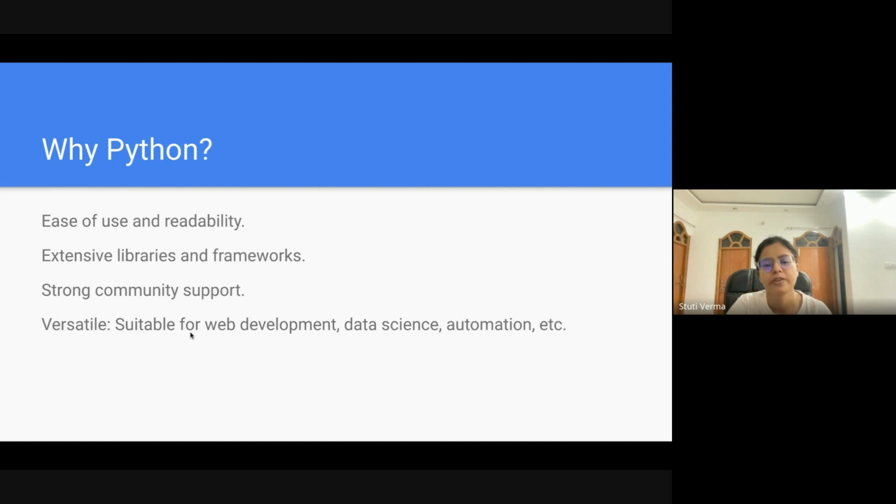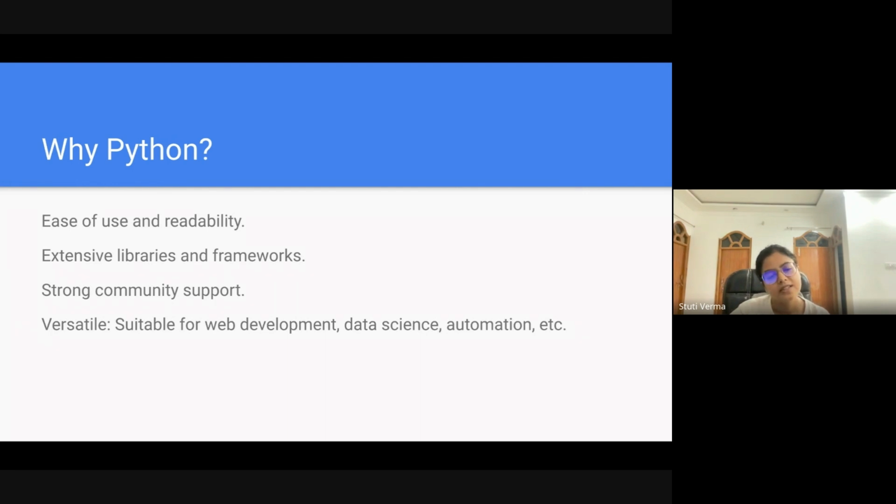How is it versatile? It is suitable for web development. Under web development, there are two frameworks that are mainly used. One is Flask, one is Django. Django is basically used for larger projects wherein we need more stability, more security, and reliability in terms of heavy backend work.